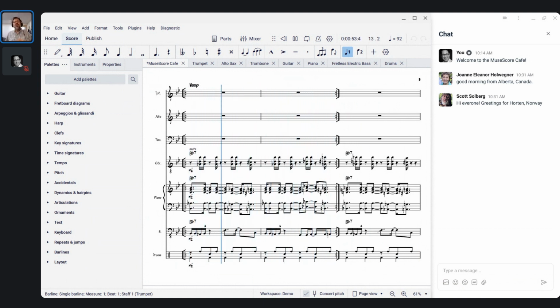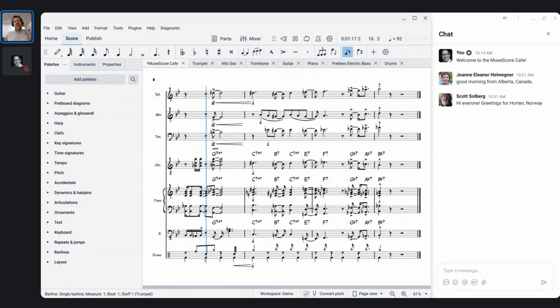Also, in conjunction with the fact that we're running this Braille study group here in the community, I'm going to be entering a score. I'm not going to be actually using Braille necessarily, but I will be talking about accessibility features. In particular, I'm going to enter everything that I do using keyboard only. I'm going to endeavor not to use the mouse and make sure that I'm accurately describing everything that I'm doing. So that's my goal here.